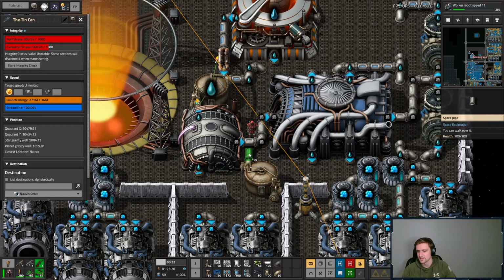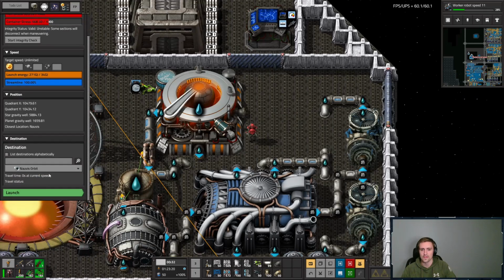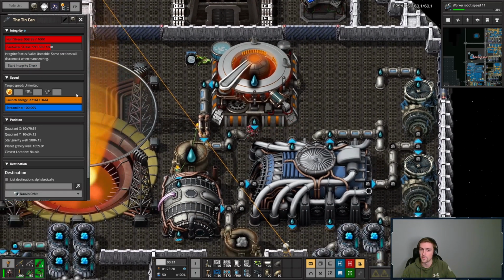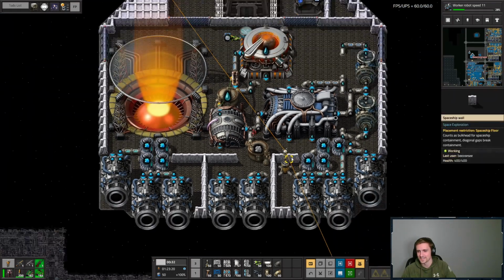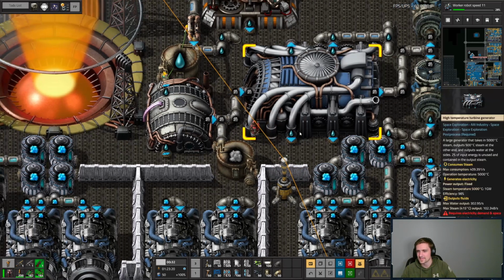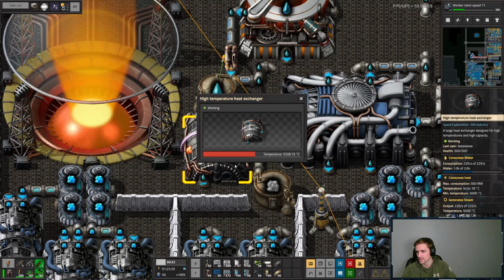Because what I'd like to do is store a whole tank of steam. Now that may have screwed us up a little bit. Nope, we're still technically underneath that 1,000 hull stress, which is nuts. We're right there. But this is good. It's about to start working. Maybe, I feel like it should be working.